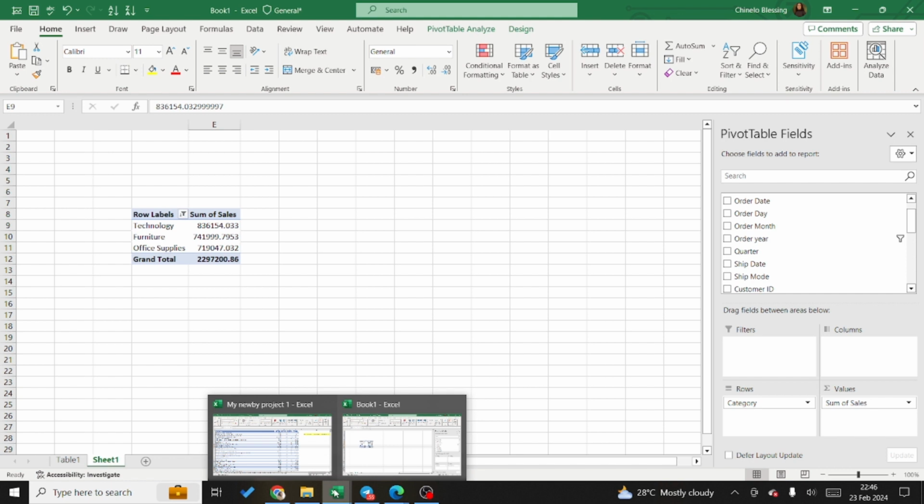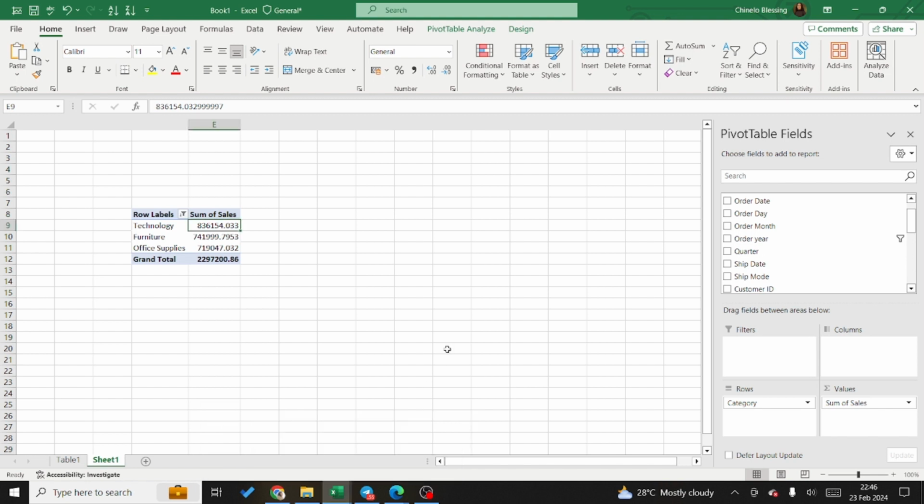Please, I have a question. Okay, go ahead. I understand why we drag sum of sales, because it's the value, then the category to the rows section. But why did we drag the other, the year, to filters?